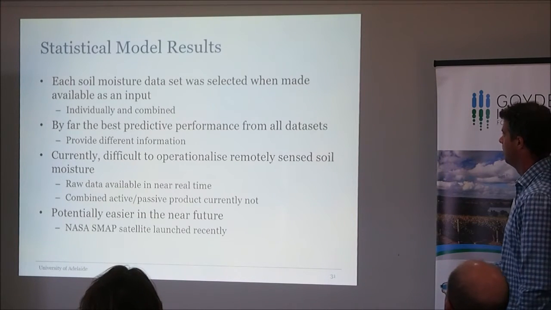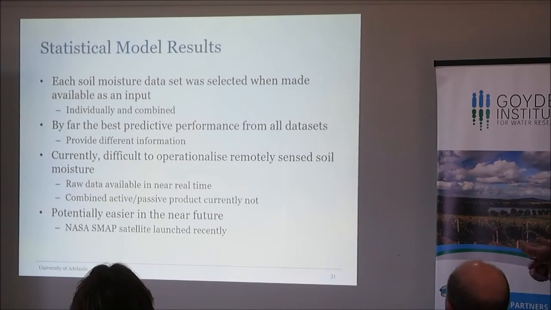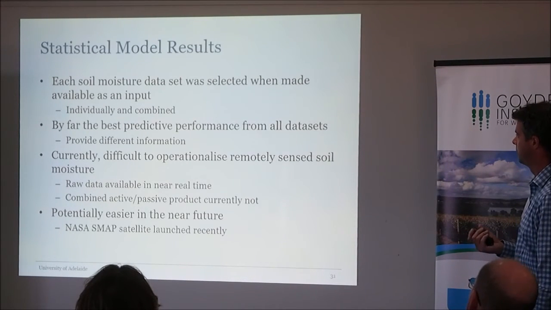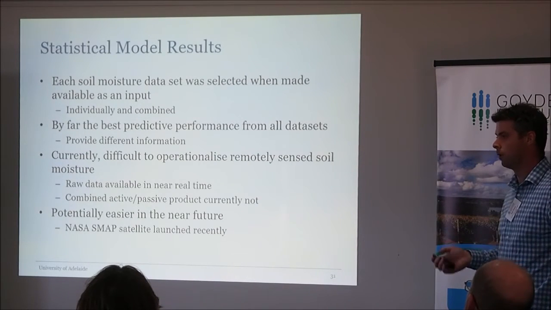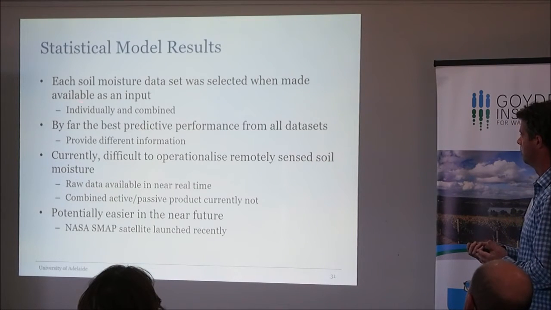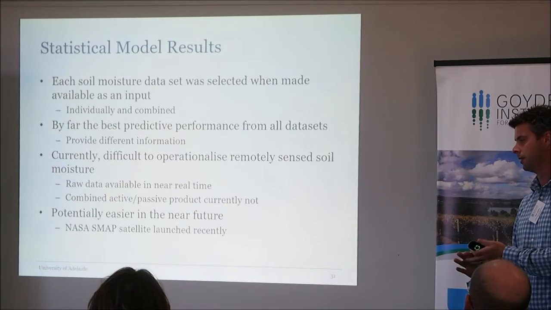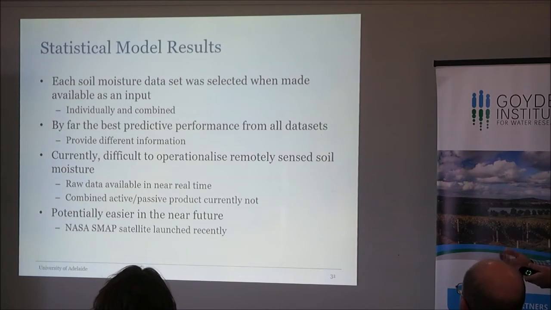So summing that up, when we used our input selection method to tell us which data sets are going to be useful, every time we made one of those different soil moisture data sets available, it said it was going to be useful. When we threw it all out at once, it chose them all, which means they're giving us different information. These methods account for which data sets it's chosen so far, and if one gives you the same information, if it's well correlated, it'll say, I don't need that one. So it kept choosing all of them, which was interesting. When we threw them all in together, the models worked best.